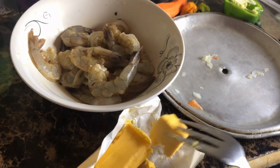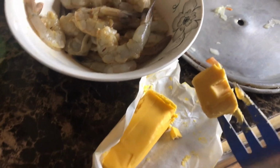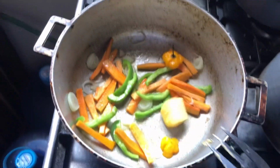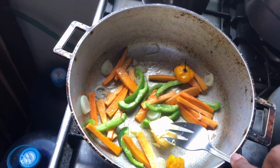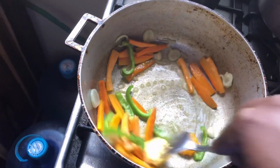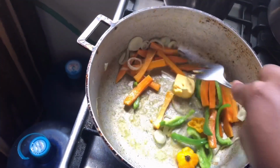Alright. A piece of butter, one. Look at the piece of butter this time. It's not like the garlic butter shrimp, where you need the whole stick or whatever. I like the shrimp in the butter, that's why I'm going to put a little bit of oil, to make the butter melt and go soft.